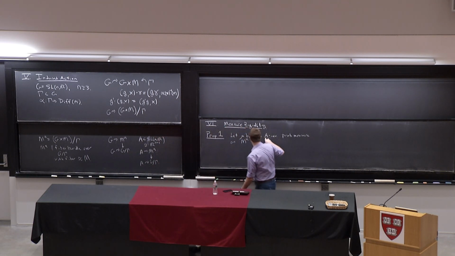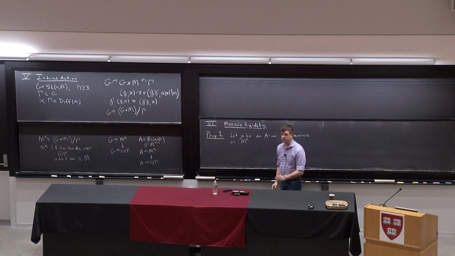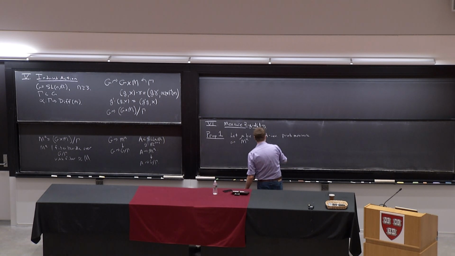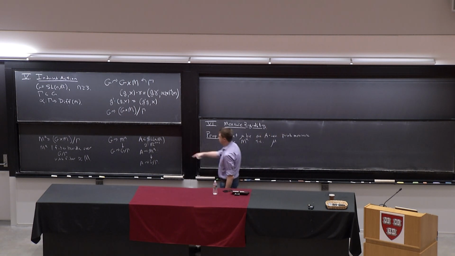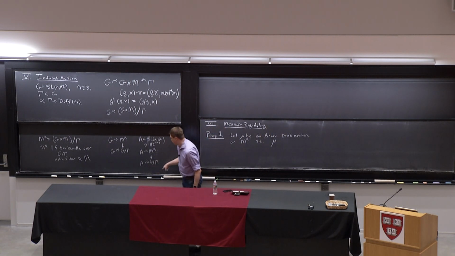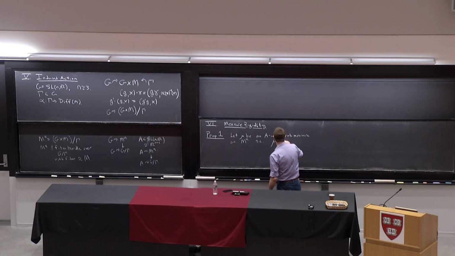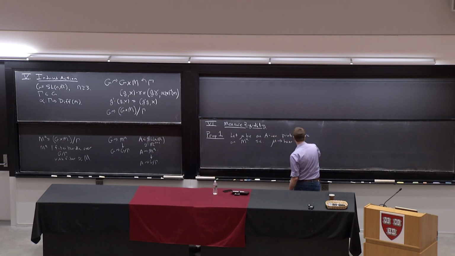You have a continuous action of an abelian group. There always exist invariant measures for that action. But there's no reason for there to be a G invariant measure. And I want to assume one property of this, such that I can look at its image, its marginal under this projection, and I have a favorite measure on G mod gamma. My favorite measure here is the one induced by the Haar measure, so I'll just call that Haar. So such that this projects to the Haar measure under the projection from M alpha to G mod gamma.